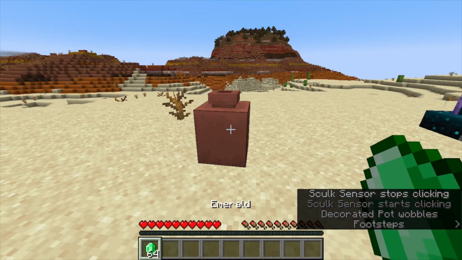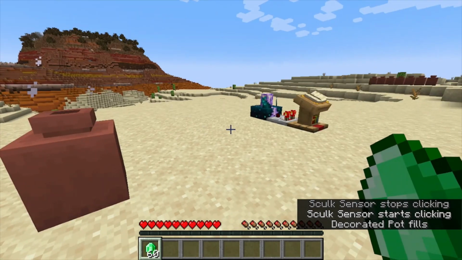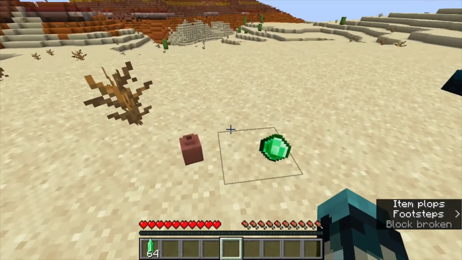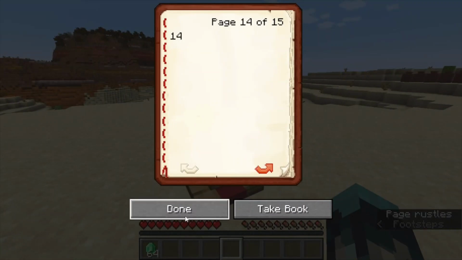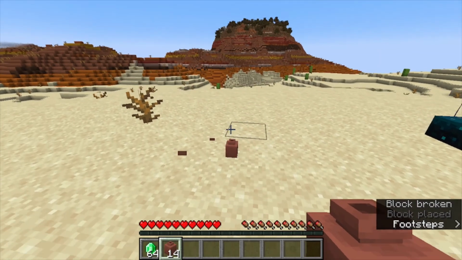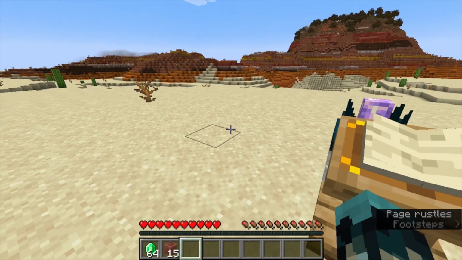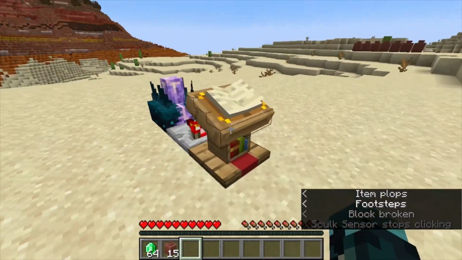Same if you had items inside. Putting items inside would also make the skulk sensor activate. But if you were to break the pot, it's still going to be the same as breaking a block, which I believe is 14. So let's double check that. Grab a pot, break it. Oh, okay. I may be made of skulk, but I don't know exactly how to work this thing. Alright, maybe 13. Alright, 13's for placing blocks, I guess.